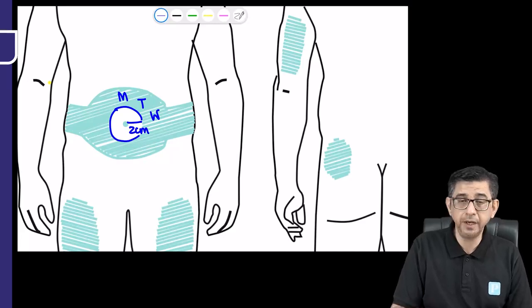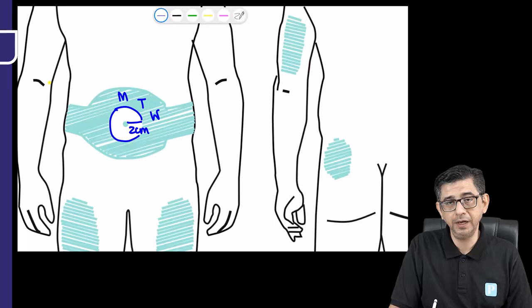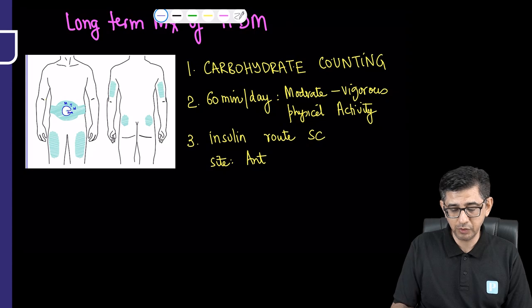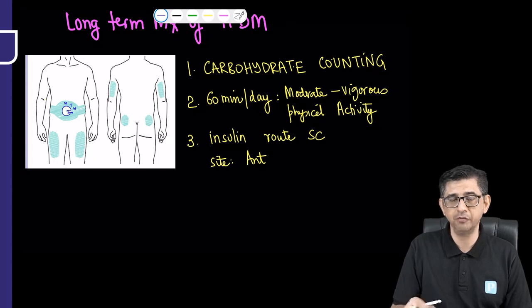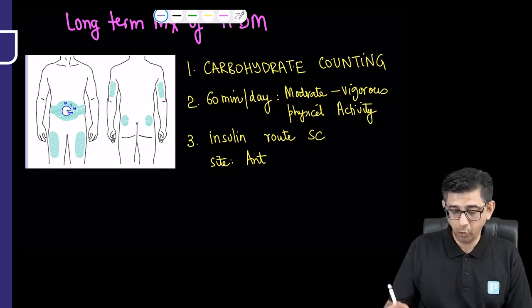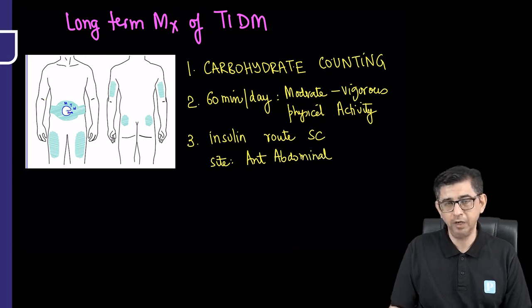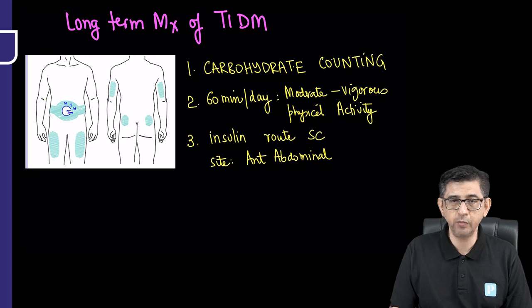If I use the same site again and again on a daily basis, using different needles obviously, local trauma is anticipated, which is why I'm planning to change the site of administration, and I'll be using a different needle every time I'm giving an insulin injection to the child. Obviously, cost-wise, it will be a little expensive for parents, but gradually the medical insurance sector in India is picking up, and even deprived patients of type 1 diabetes mellitus can get regular shots of insulin.